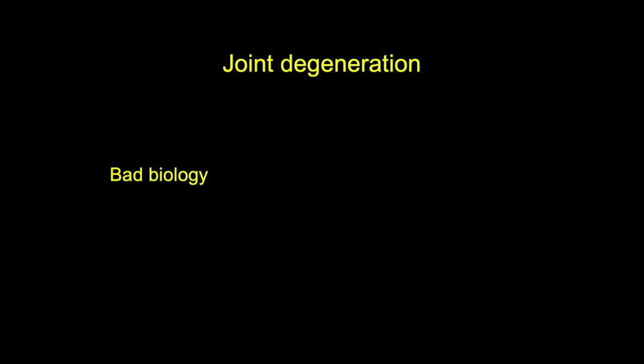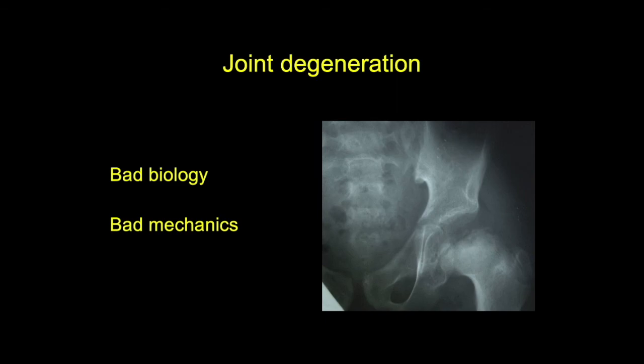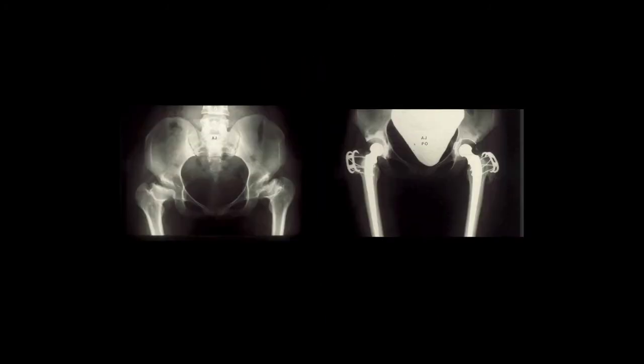Joint degeneration, again, it's a combination of bad biology and bad mechanics. And I've already alluded to it. If you've got bad cartilage and bad mechanics, you're going to get arthritis, and it's going to need a joint replacement. And so the joints that are the hips and the knees, it's a conventional arthritic problem, but in a very, very difficult circumstance. So this is something that you need very, very high level arthroplasty skills. It's not for the beginner.